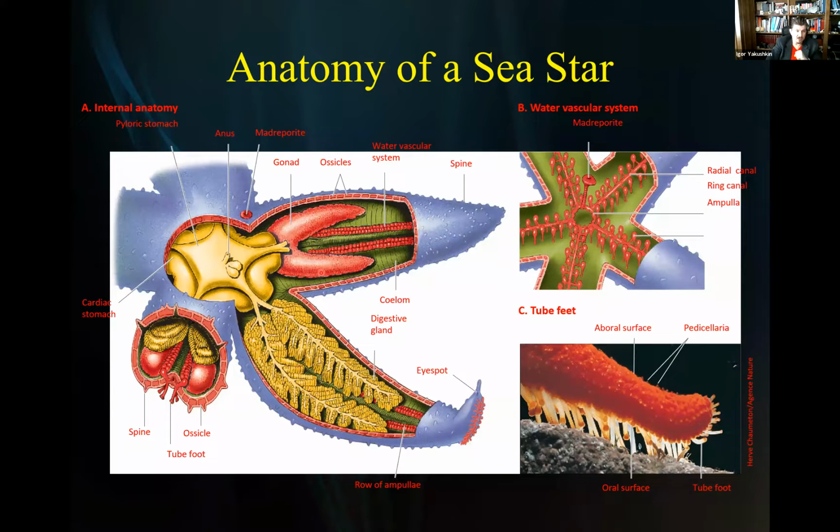Because of the very simple structure of the sea star, if you cut the sea star in half, guess what happens? The sea star can regenerate. The two halves will repair the damage. As a result, eventually, given the time, you might end up with two genetically identical individuals, known as fragmentation or regeneration. That would be asexual reproduction.